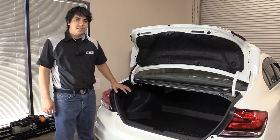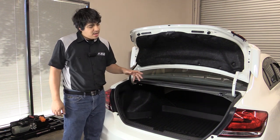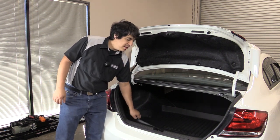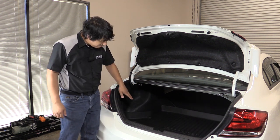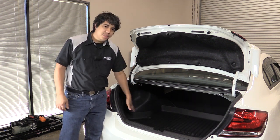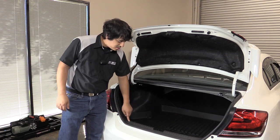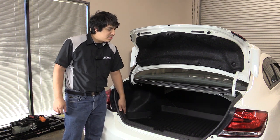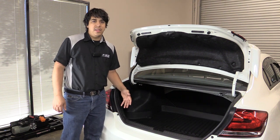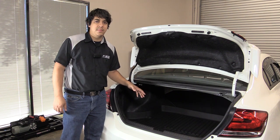The first thing we're going to do is try to gain access to all the mounting locations for the trunk brace. We're going to start by removing these liners — if you have one of these installed, remove that. Remove the side panels here; it'll just make everything a little bit easier. You're also going to remove this plastic piece right here if you want to completely take this out of the way, which we'll be doing, just to give you a better view of where this strut brace is going to be mounted.